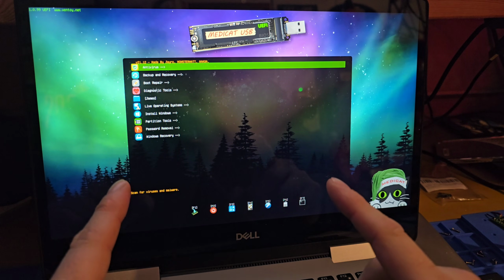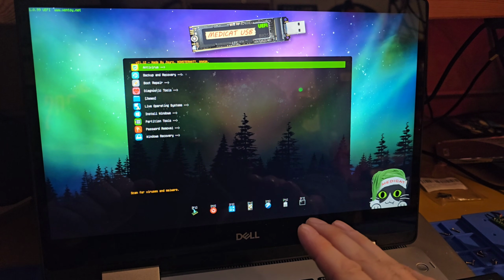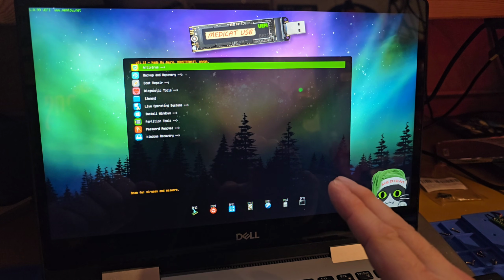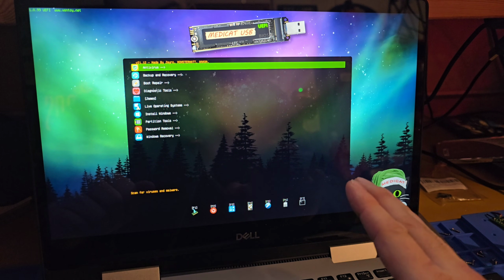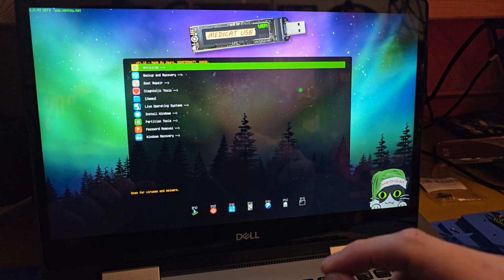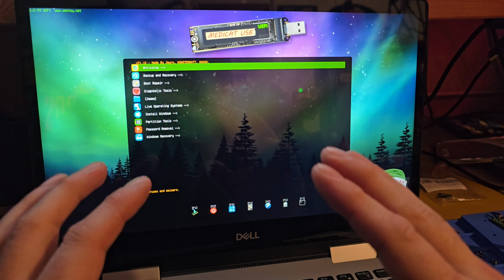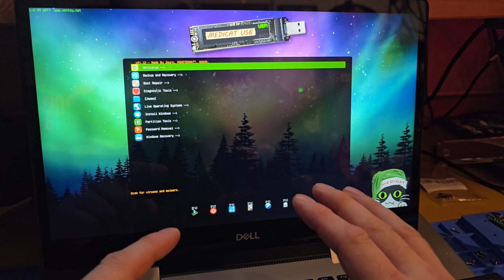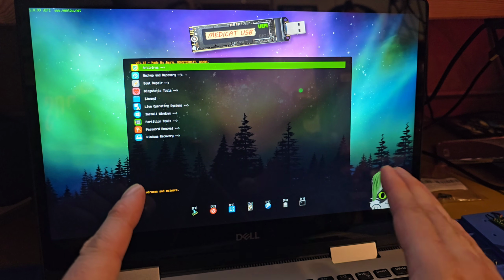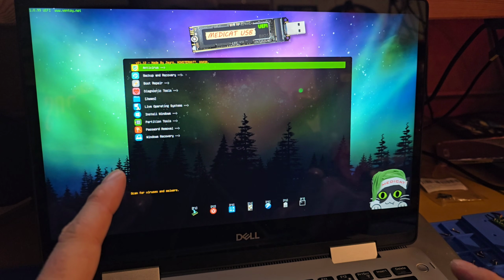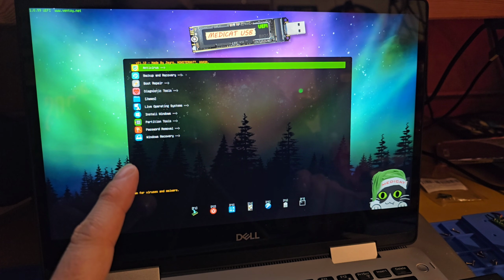It's actually the next day now. I've successfully repaired my Medicat USB stick, but it took a long time. I had to leave it going overnight because the file was like 22 gig and I needed to re-download it and install it. I have spoken to the person who this laptop belongs to as well, and they're not really bothered about their Windows installation. They're happy if the files are backed up. So I'm no longer going to try and repair it. I'm just going to go in with a fresh Windows install now.